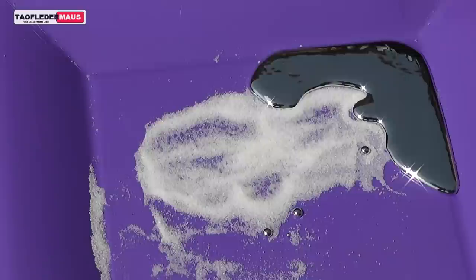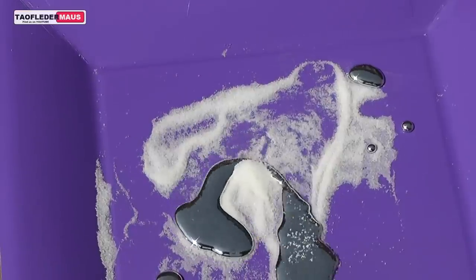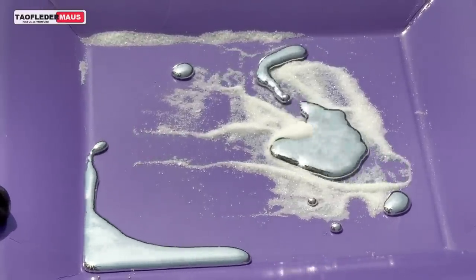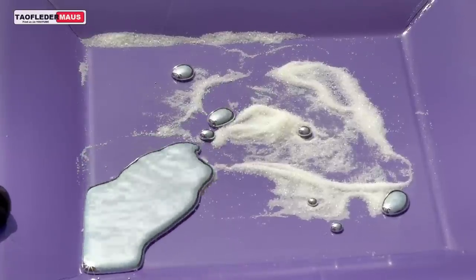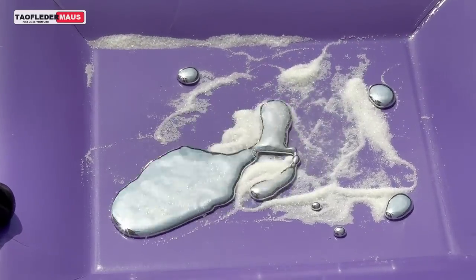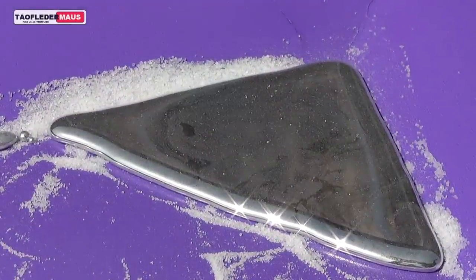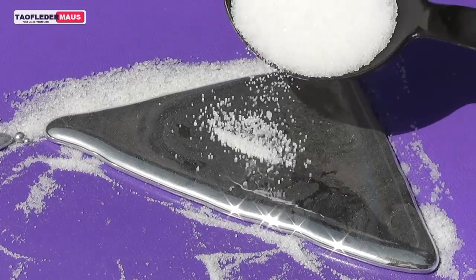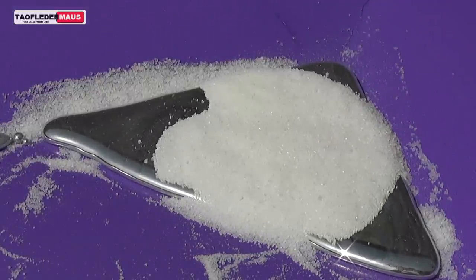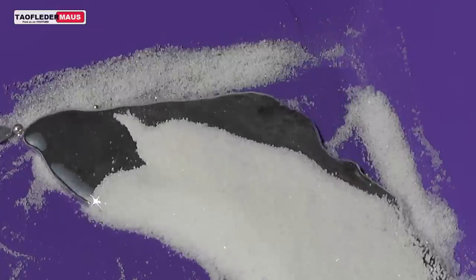We'll carefully lift the corner of this to cause the mercury to start flowing around. You'll see where the salt is thicker, the mercury kind of pushes it out of the way like a snow plow. But you also see the mercury kind of rolling over the top of the salt and leaving a very thin layer behind. Because the surface tension of mercury is so high, you can almost think of it like a skin, like a water balloon rolling over objects. So there's no interlocking of the salt grains and no compaction going on here. The reason why the mercury is able to float on the surface of the salt is because of its high density, its high surface tension causing it to act like a blanket, and of course the fact that it doesn't even wet the salt.